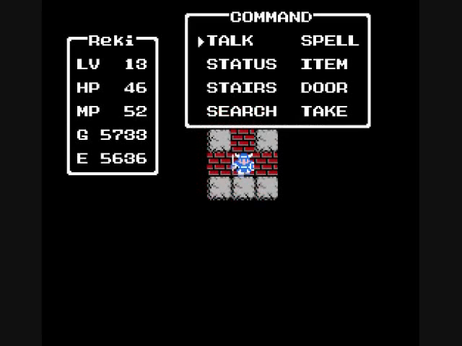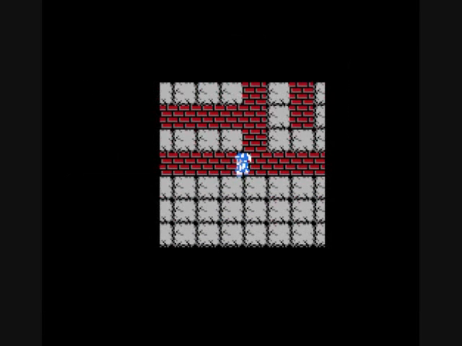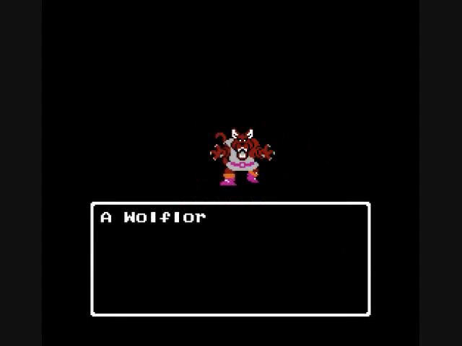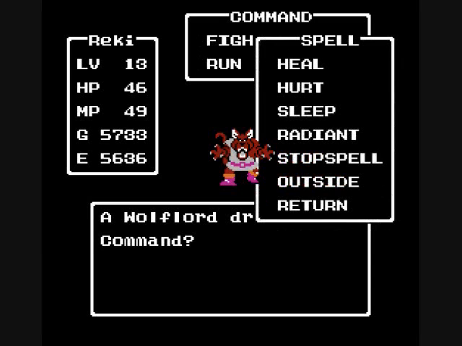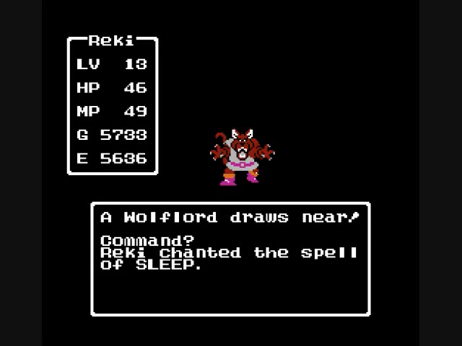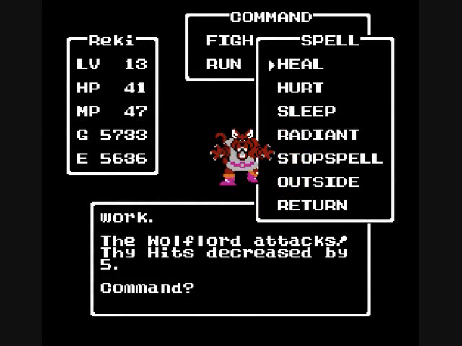Ah, my Radiant spell wore off. Yeah, Radiant wears off as you take steps. Wolf Lord. It looks more like a rat, actually, I guess. The spell will not work. The spell will not work. Come on.